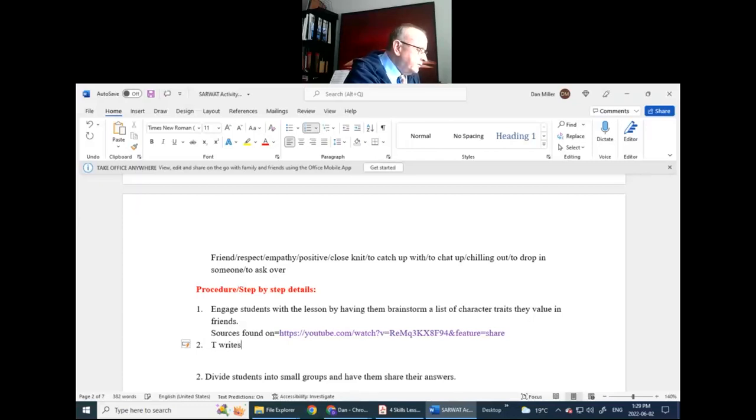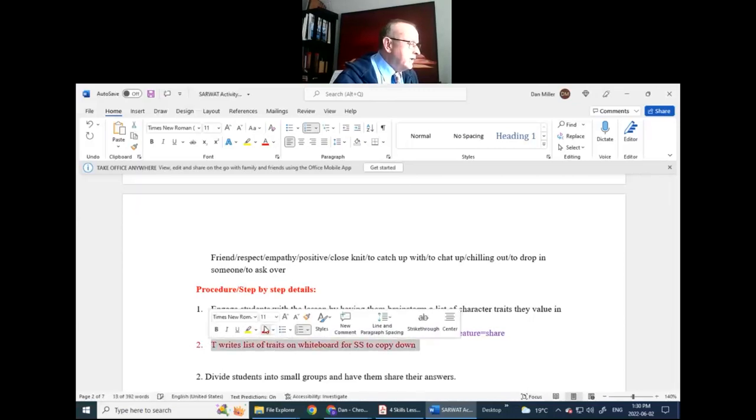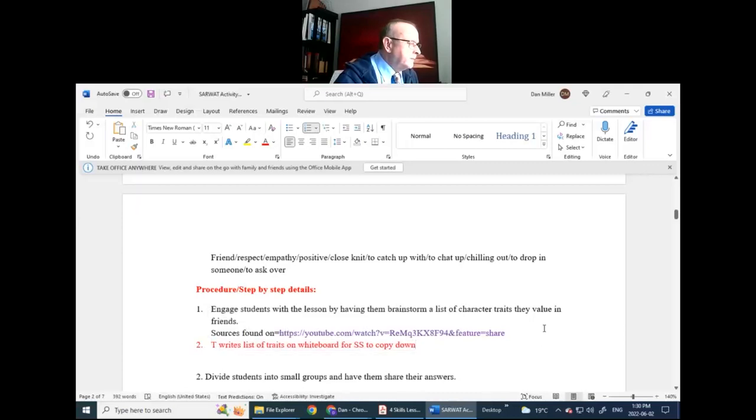Teacher writes list of traits on whiteboard for students to copy down. And by doing that, they now have that list of traits from the brainstorming session, right?